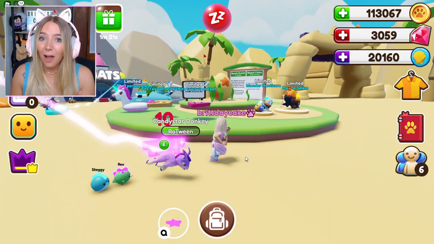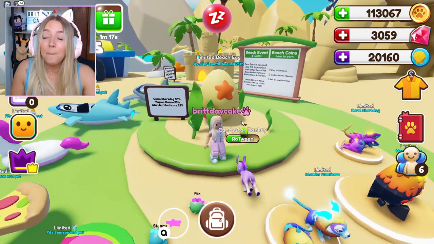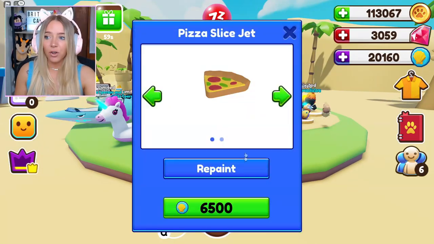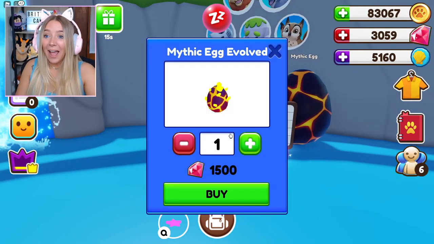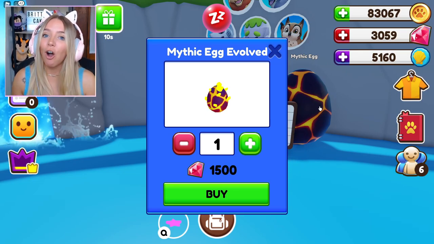Not only did they come out with the mythic egg today, but they also came out with these limited beach eggs. There's also all of these exclusive vehicles to collect. All of the vehicles are always fully customizable. Maybe we do 5 beach eggs. So I'm gonna grab 5 of these as well. And then we have evolved mythical eggs, which you buy with gems, and there are ways to earn gems all over the game of RoPets.